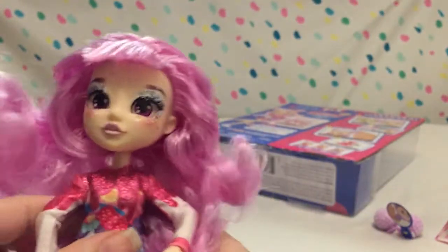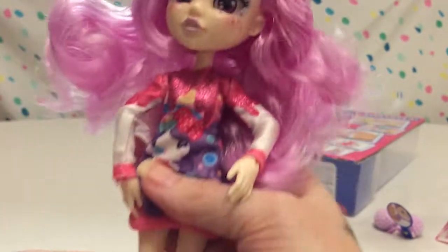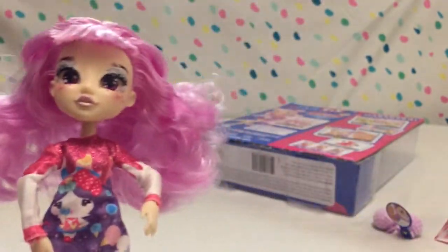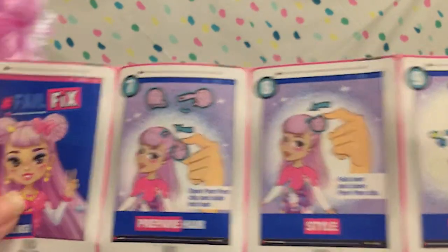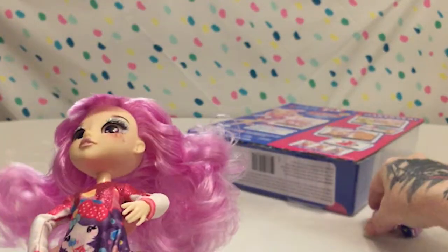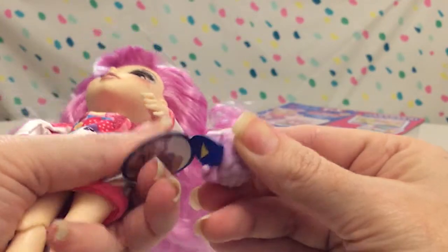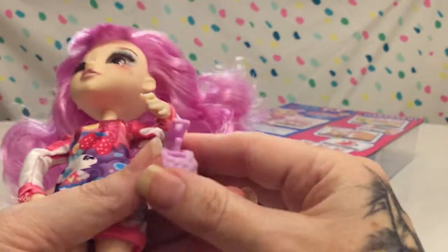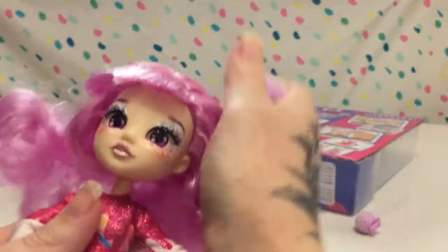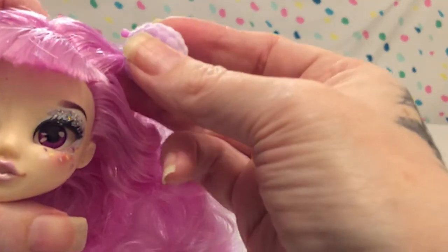All right. Wow, what a difference. You remember what she looked like before? All right. Well, let's keep following our instructions. Now we gotta put our little cutie buns in. And there's also a little instruction on there on how to do it. But I think we're good. All right, make her some little cutie buns here. I love this. This is so cute.